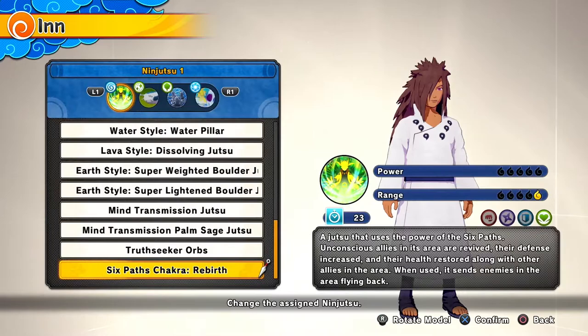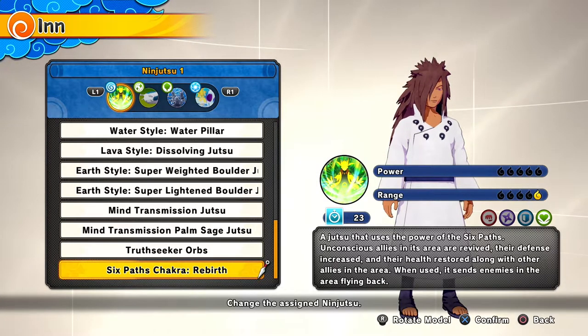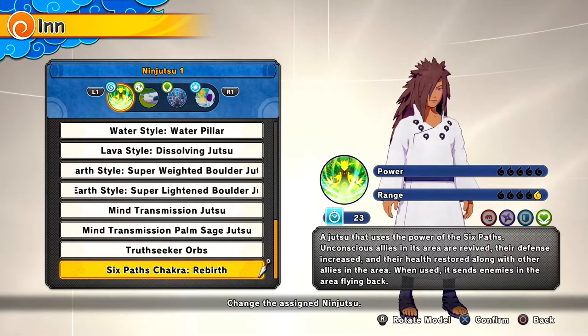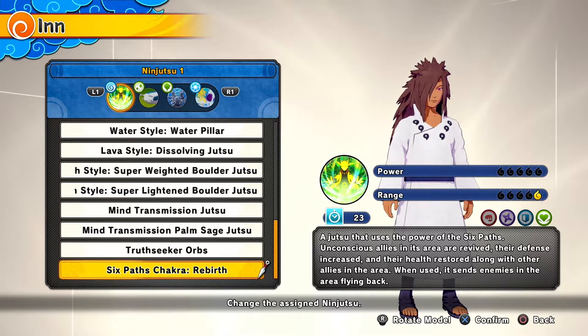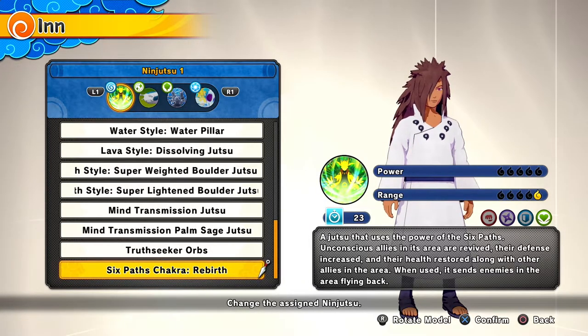And here, these are all with heal tags. Here we've got the Six Paths Chakra Rebirth. The Six Paths Chakra Rebirth brings your enemies back from the dead. You'll see some footage also. It also heals you, and it puts super armor on you, so you can fight enemies back when they're sitting on a base. So I like this for a base build.